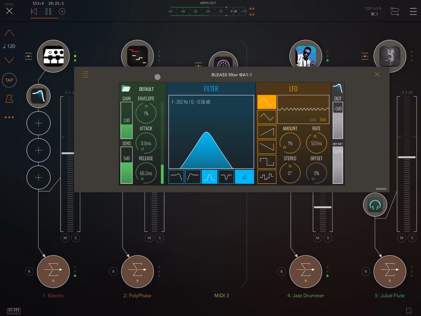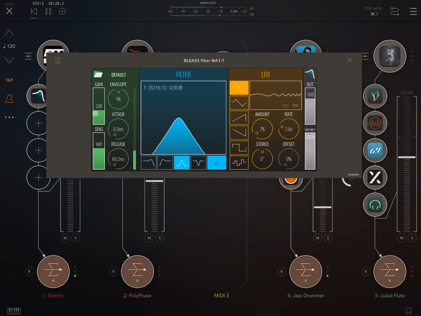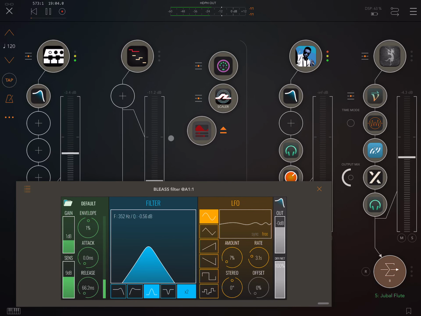So, what do we have here? A gain knob, so we can get a nice kind of analog clipping if we want to boost the incoming signal. But I think we really don't need that because this has got tons of that already. So, really not necessary. Here we have an envelope follower. I'm just going to take the drums down for a second. I'm also going to turn off MIDI LFOs.